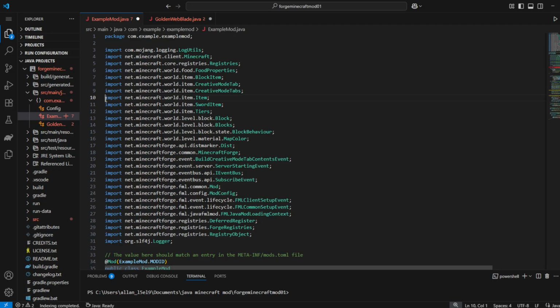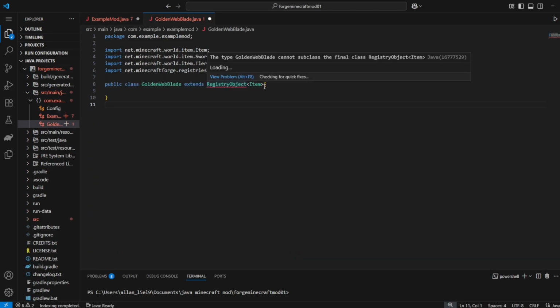And now the errors should be gone. Oh wait, I forgot. Actually, instead of registry object, let's make it extend sword item.